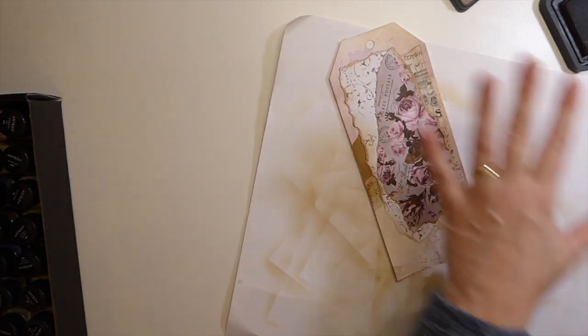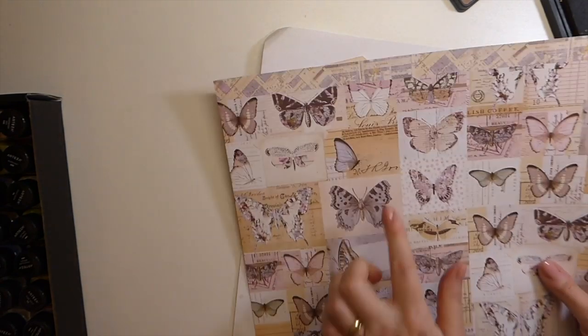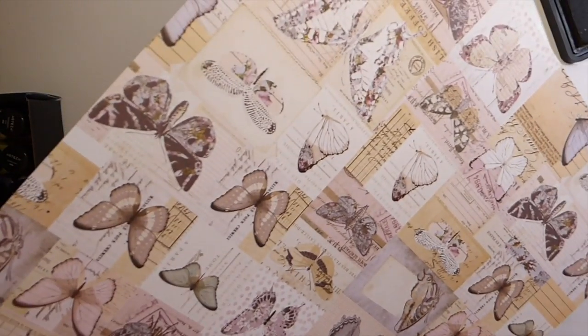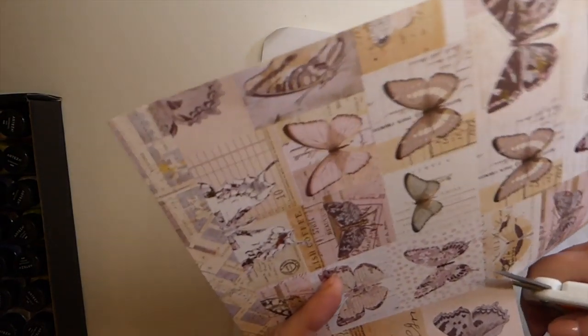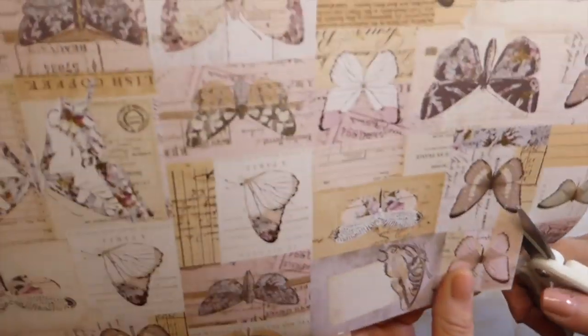And I might even afterwards do another spritz over it just to give it a bit more of the shimmer. We'll see how it all evolves. I really like the idea because I want the butterflies to come off the page. So I am going to be fussy cutting some of these butterflies because I love them. I'm just deciding which ones. I'm going to do three, because with it being such a large tag, I think three is going to work out really nice on that. I like that little pink one there. Beautiful.